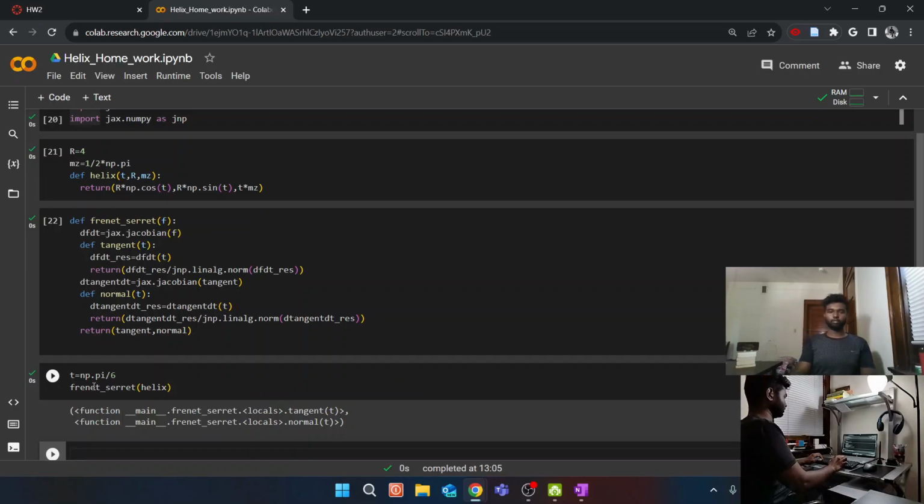Okay, it's fine now. I already defined the value of t, so I can't pass it as a parameter. It's giving no error now.